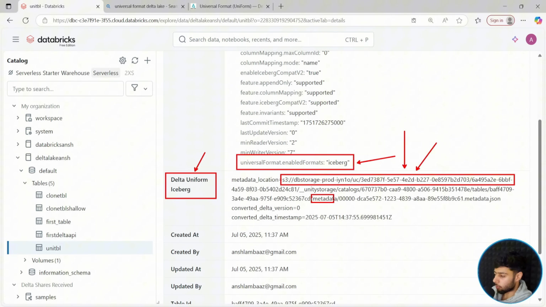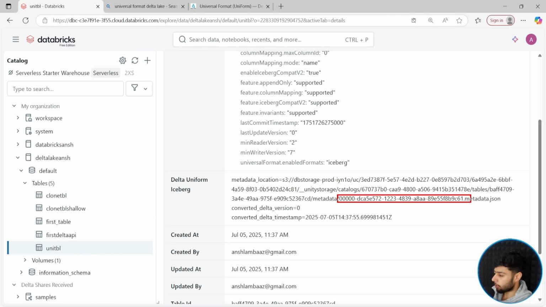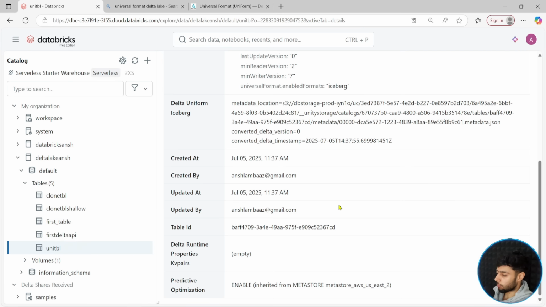And it has this particular JSON. It is called 000 metadata.json. This is the power of uniform. I hope now you understood this concept of uniform. And if it was critical, like obviously it is critical. If it was complex, now I don't think so. It is a complex topic? It is very easy, right?